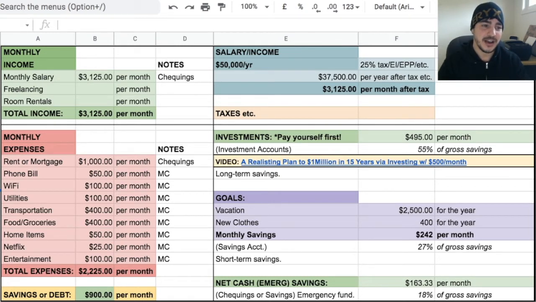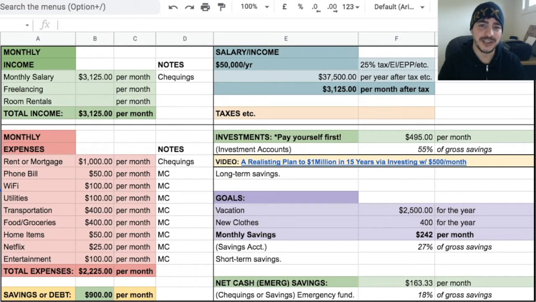So let's take a look at this budget. As you can see, we have the monthly income as well as our monthly expenses, and that's going to give us either savings or debt. That's basically the foundation of our budget, income and expenses. We want to know what our income is on average each month after tax, and what all of our expenses are per month, so we can get an idea of our cash flow, and see if we're saving money each month or falling into debt each month. We can tweak things once we have it all laid out, and it really helps with financial planning.